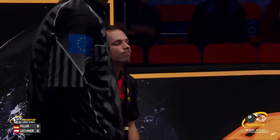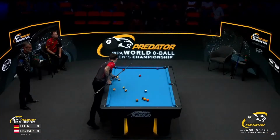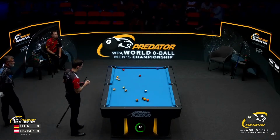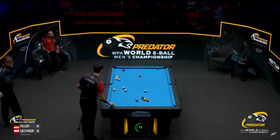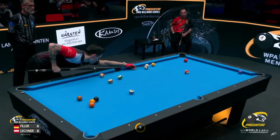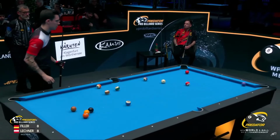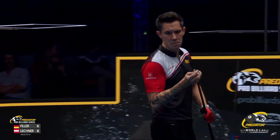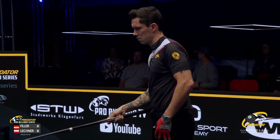At this point, I don't really understand why he tried to open it up, because of course then it's much easier, but I think many things could go wrong if he hits the 5 ball in the wrong way, and I think it was just unnecessary, because as I said, the 5 ball passes to the corner pocket. When he got the 6 out of the way, the 7 was open, so I think there was no need to open it up.